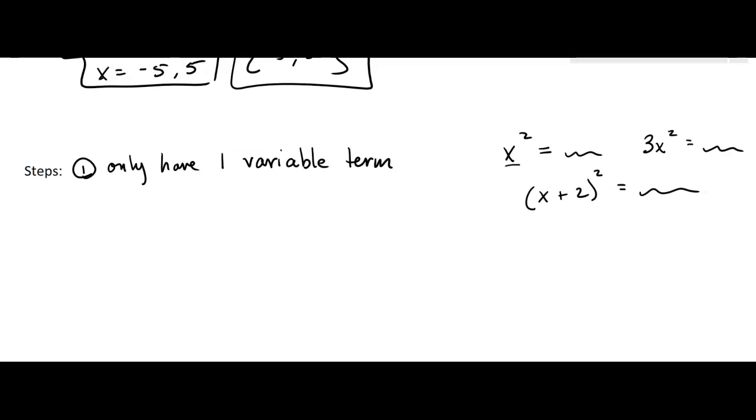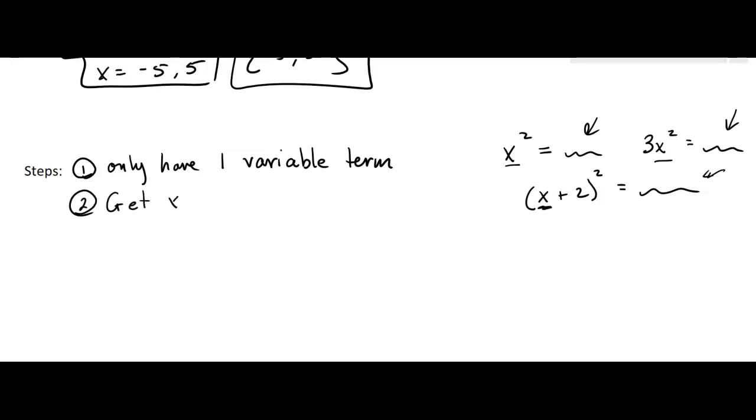Notice that I just have an x term, and then over here is some number. An x term, and over here is some number. Here I have an x term, but I just have the one x, and then over here is some number. Okay, we're going to do some examples. But you have to kind of check for that.